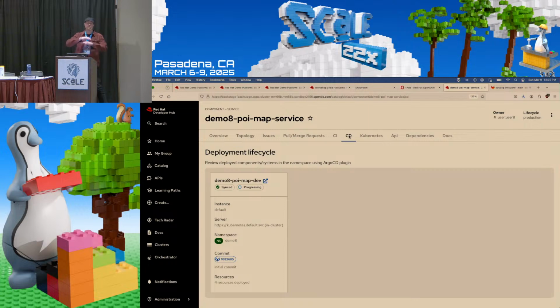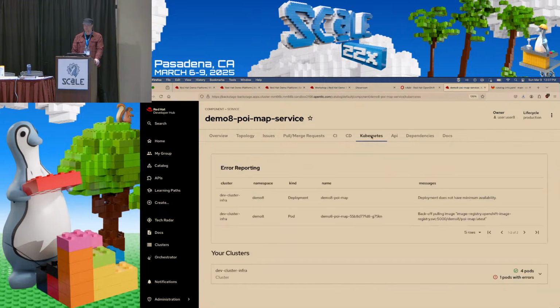I don't have to provide any login to Argo CD or any special access. My developer can go in, scaffold out their repo, and immediately get to work and automatically have Argo set up. If they need to check the status, they go right here to Backstage. They could see everything that's happening with their pipeline, their deployments. This Kubernetes tab is provided by the Kubernetes plugin.